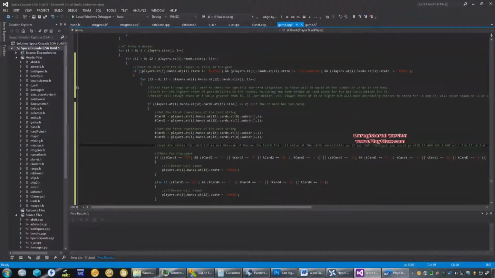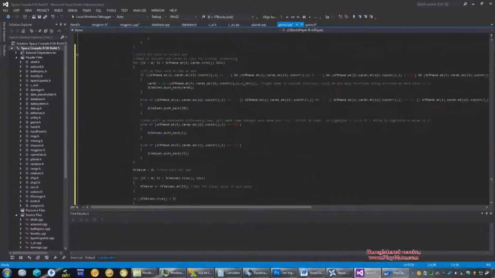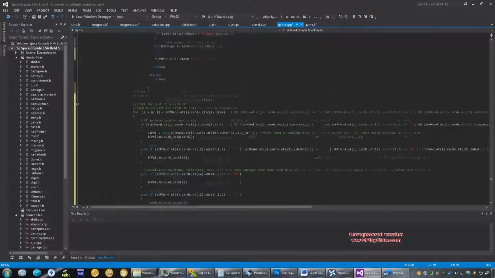What I'm doing right now, and for the rest of the week, is working on the code for whatever features are left over from 0.5 build 4 that I had not gotten to yet. So that's what we're working on now. It's essentially just going through and doing the casino stuff for the moment.